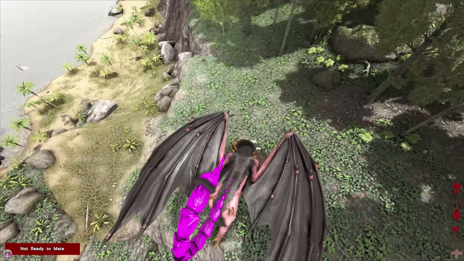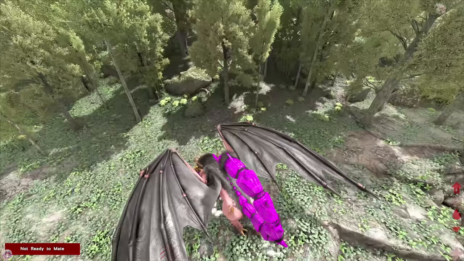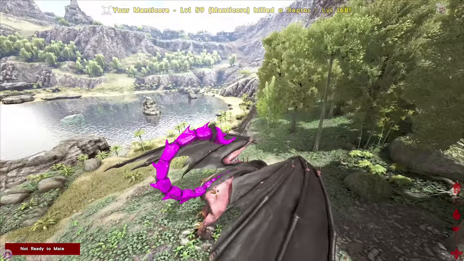Like, we're struggling to kill a raptor. This has been the hardest playthrough we've done so far. We still don't kill that little raptor. Are we going to kill the alpha before the regular one? We did. Because it was a 168.